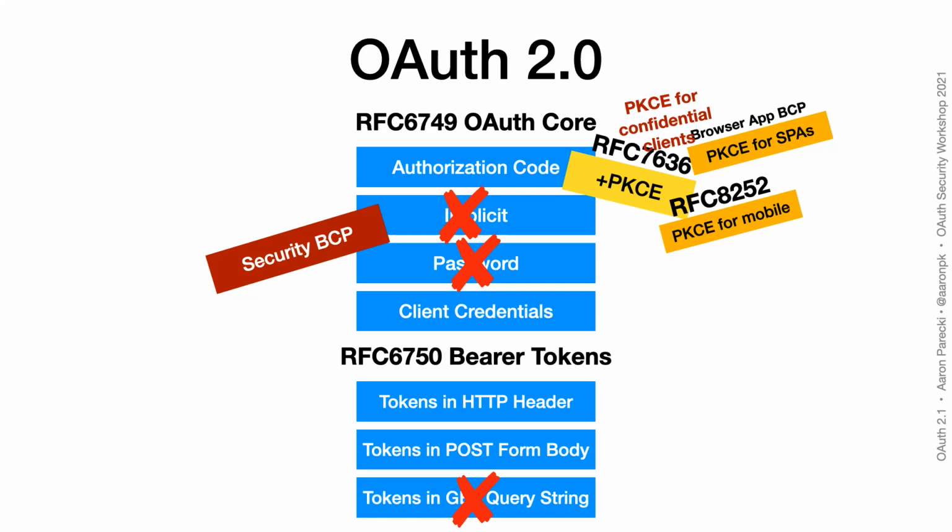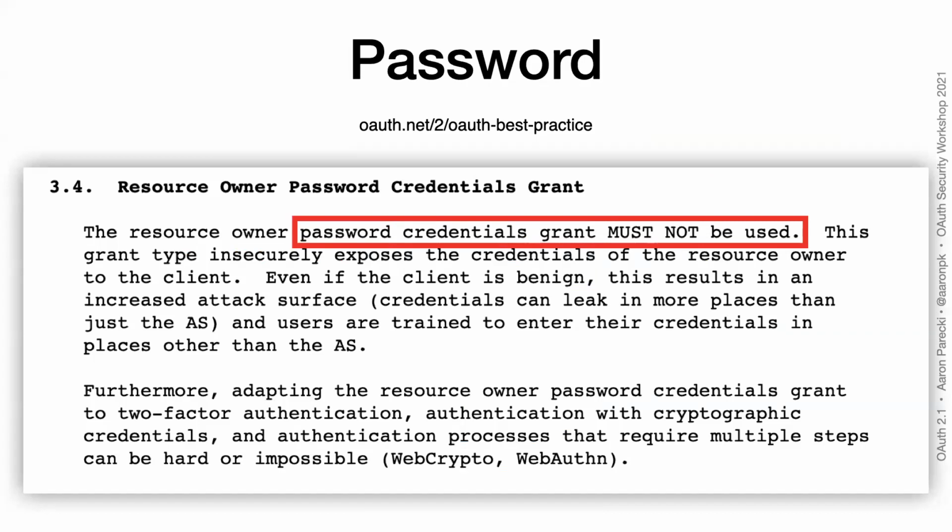So here is some of the text from the security BCP. This is a paragraph that talks about the password grant, taking that out. And that's because of, I guess, two main reasons. The rest of this is very dense text, but it explains why. Essentially it's sharing the password with the OAuth client, which the original goal of OAuth was to avoid doing. But it's also just very limiting now when we're trying to do things like add multi-factor auth or additional kinds of authentication beyond passwords. So it doesn't really have a place in the spec anymore.